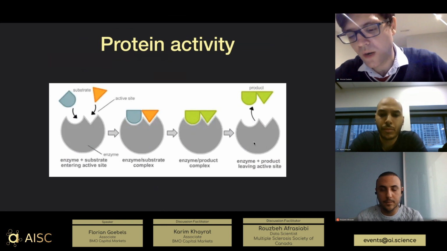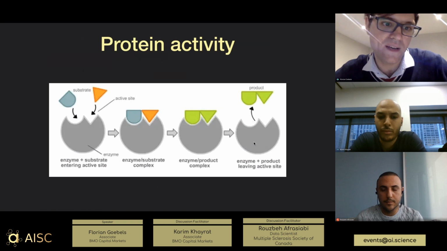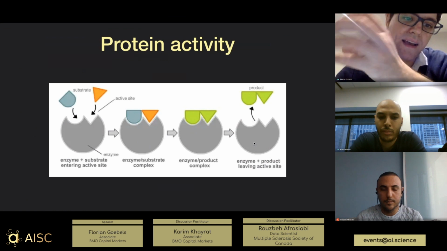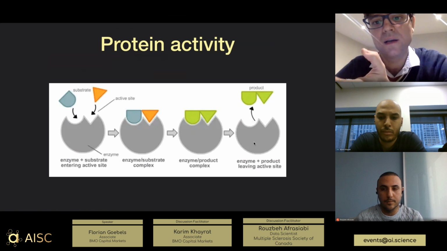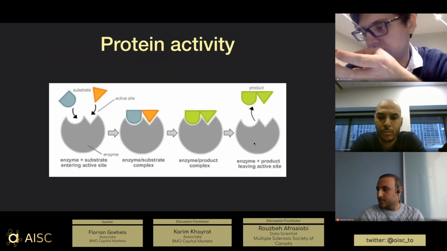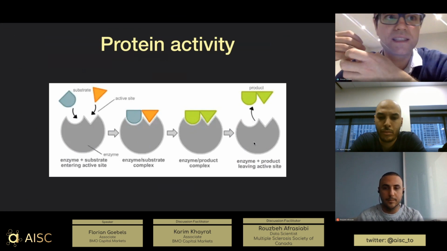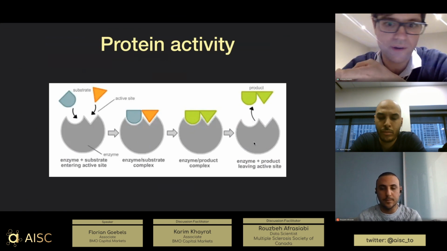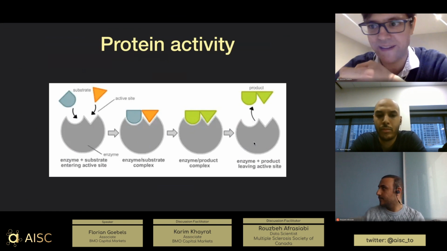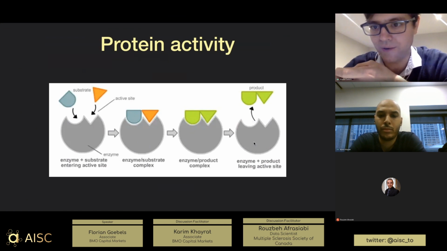The fundamental way of describing this is called the key and lock system, right? You have some enzyme and substrate, and they enter the active site of the protein, and once they're both bound together, the protein can conduct its molecular function. Most of the time, NADP is burned. This is the energy, the fuel of the cell, the fuel of your body. So if you weigh 80 kilograms, roughly daily you're going to produce 80 kilograms of this energy compound.